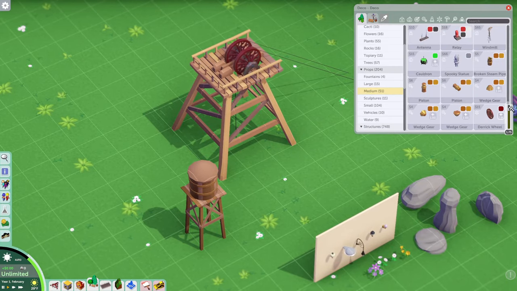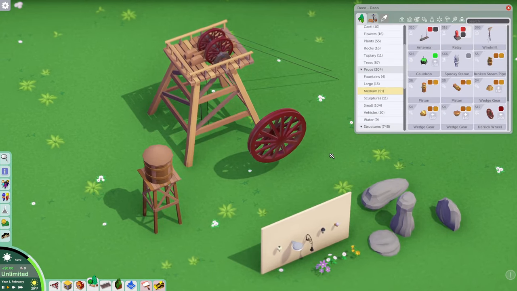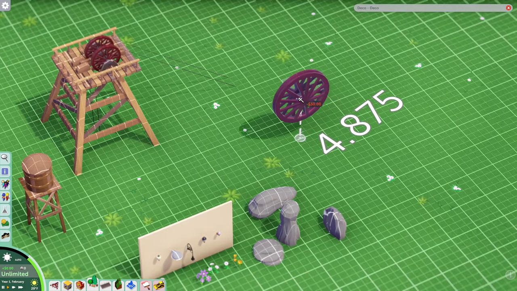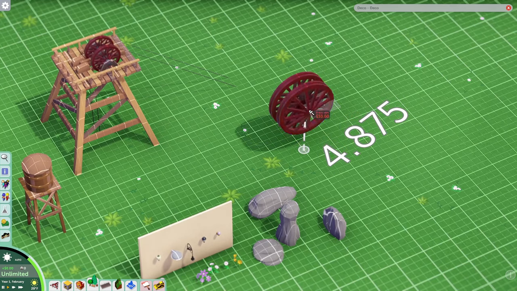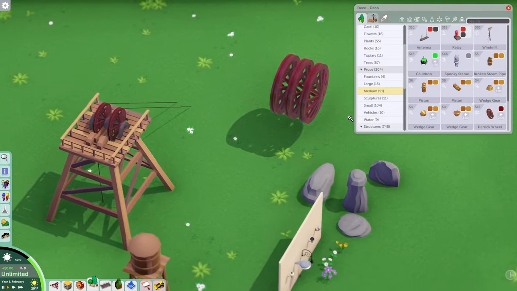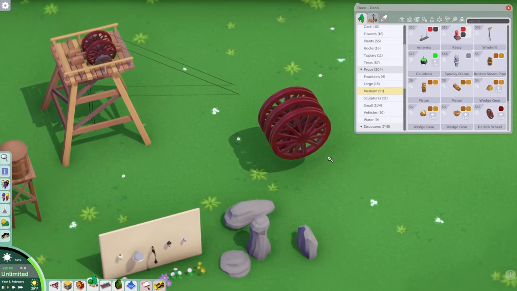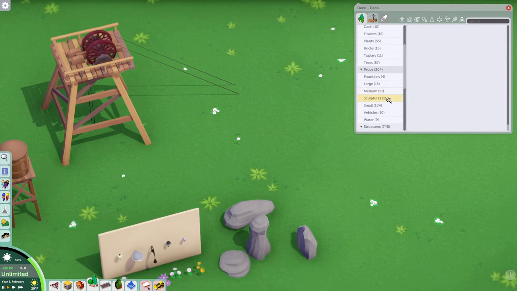Can it go to 5? Oh, it goes to 2. But dude, that's large though. Now watch, I can imagine this as a wheel to a steamboat. Oh, easily. This looks like a steamboat now with paddles. 100%. Okay, cool. Anything in structures?